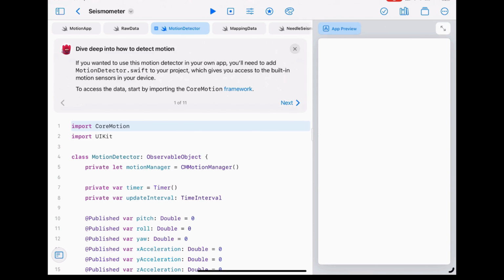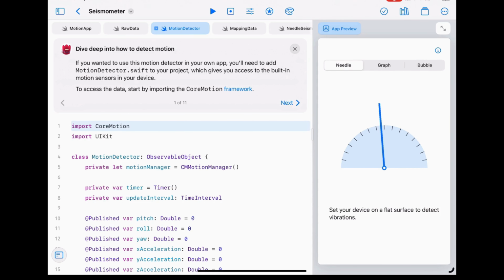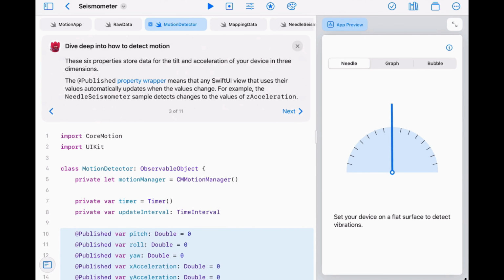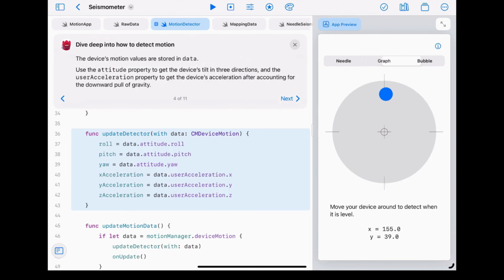Now, if you want to use any of the things that you've learned here in your own app or project, you'll need to familiarize yourself with the Core Motion framework. Just Google Core Motion Swift and read their documentation, see what's available, what all you can do with it, and get started. Here, Swift Playgrounds goes through a few important syntax details to keep in mind when you make your own projects. If you're not familiar with syntax, you can check out our glossary video on that as well.